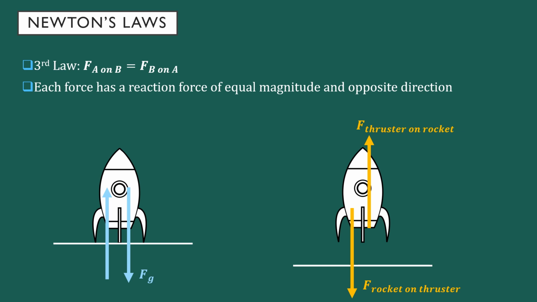The hardest thing with these questions is just explaining why the normal force is not a reaction force to the force due to gravity. You can simply say that action-reaction pairs must act on different objects. So for the normal force, it's both acting on the rocket ship, so that doesn't make sense. That's not correct. That can't be an action-reaction pair. So in this one, the rocket on the left, the two objects are the Earth and the rocket.